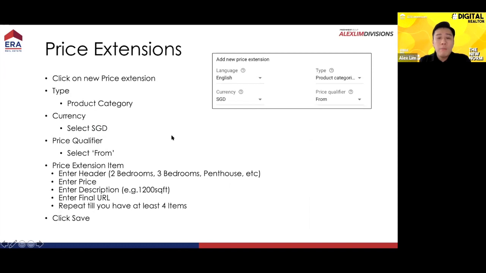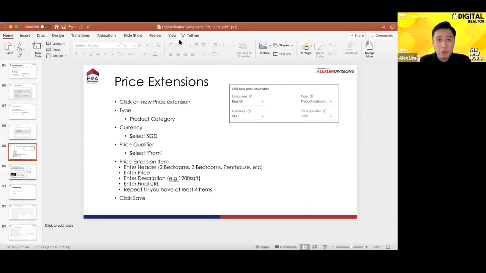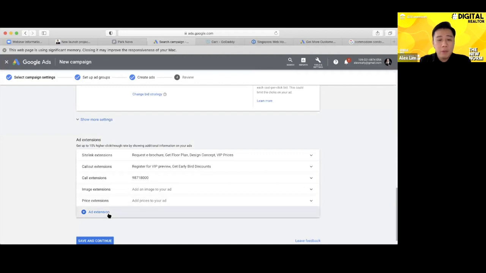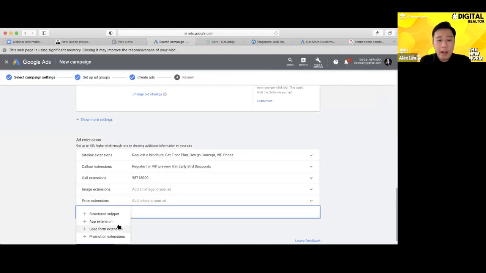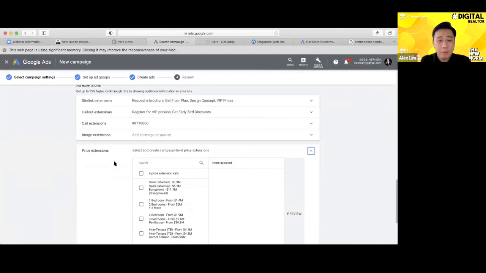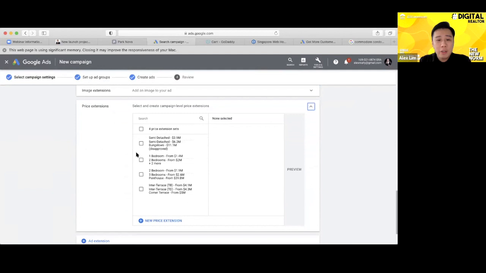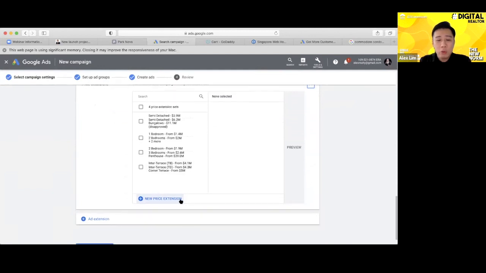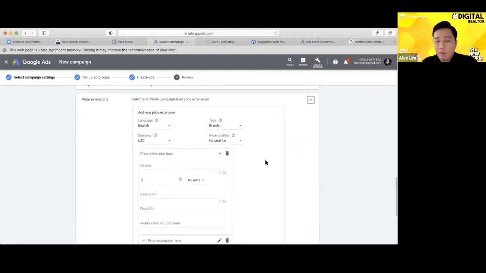So to make sure that it's easy for you, I'm going to show it to you. Okay, if not later you get lost, so don't get lost. Okay, so I repeat, go to add extension, go and add in the price extension. So I already added, so it's down here. Okay, price extension. So at price extension, again, go to add this new price extension. Okay, then you will see, wow, very blur. No, don't worry. Okay, this one is page 89.